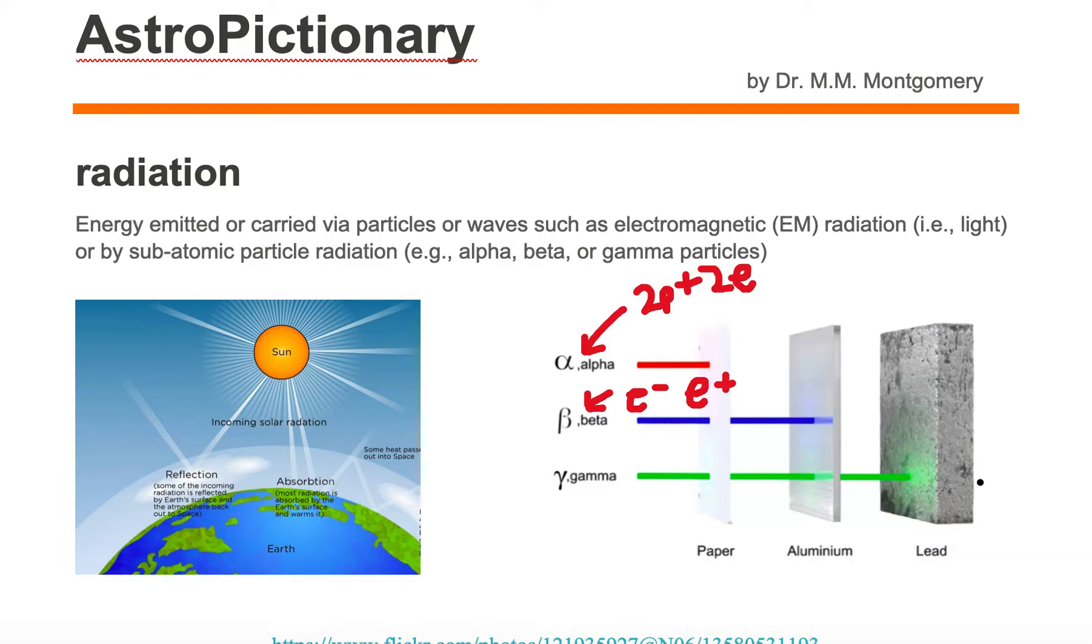So radiation is either this light radiation, meaning EM radiation, or charged particle radiation, where the charged particles have high speeds, and they're carrying high energies, and they will interact with objects transferring the energy. In this case, it's the earth with the sunlight, and in the case of the alpha beta particles, it's paper and or aluminum.